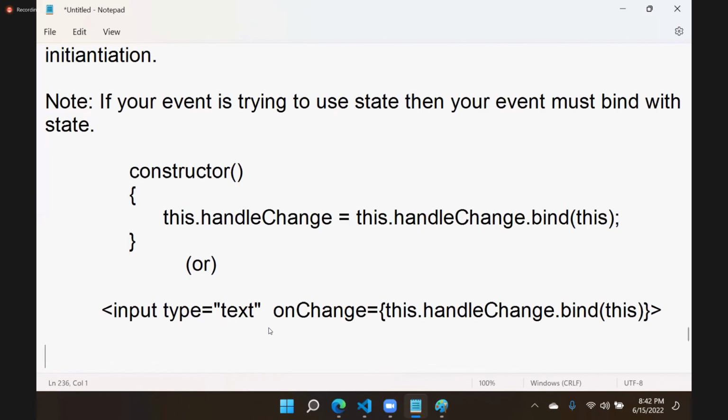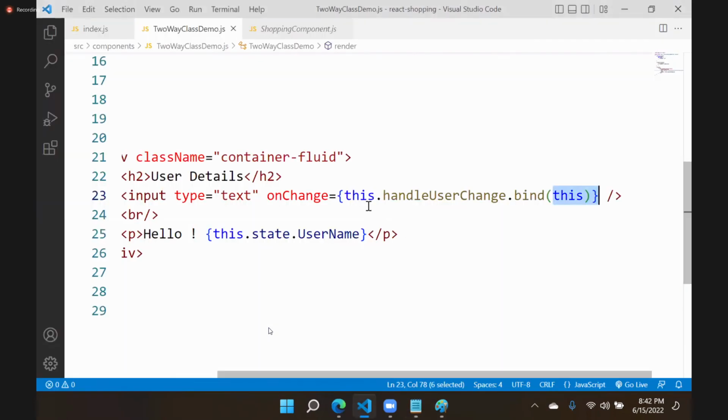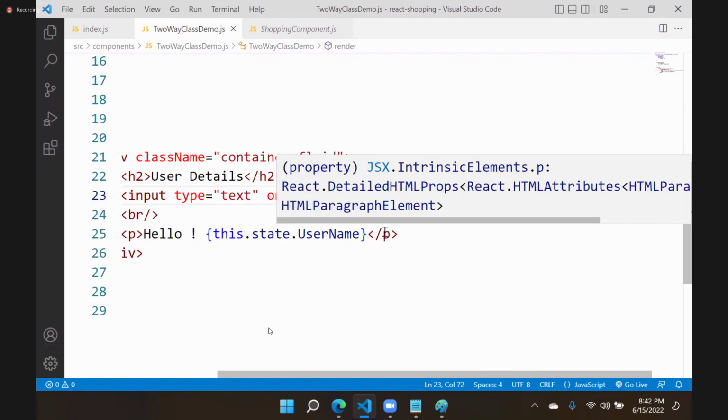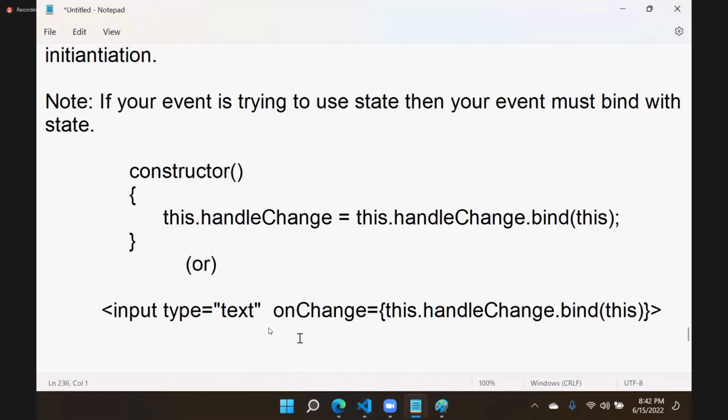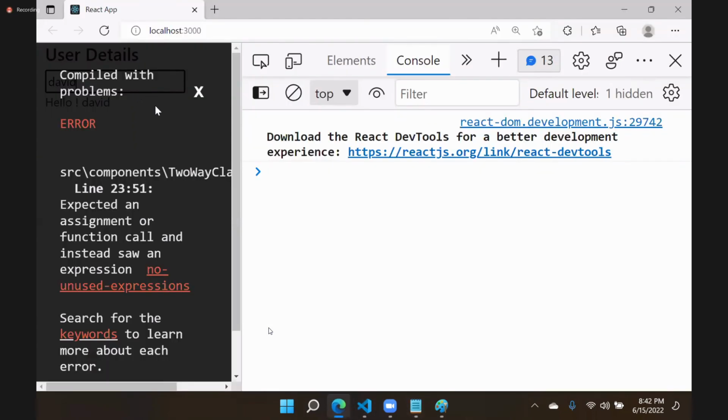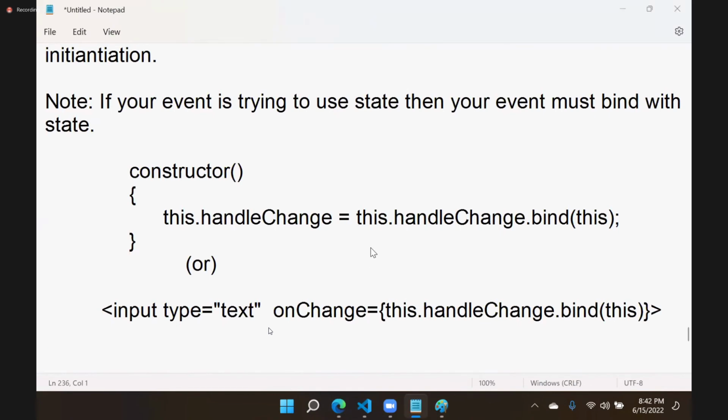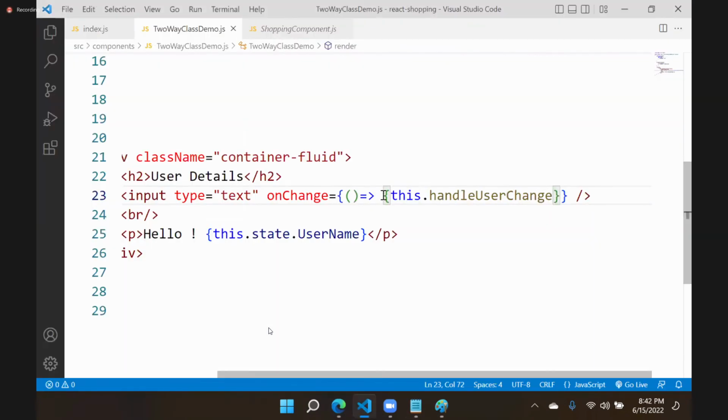Actually, there are some other techniques we will see in the next concept. When you configure the event, here we have to define a callback event. This should use this.handleChange. That means it uses a callback function, so on change we have to use a callback function. But to handle this callback function, we will learn some other technique here.